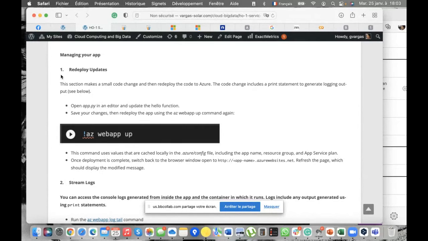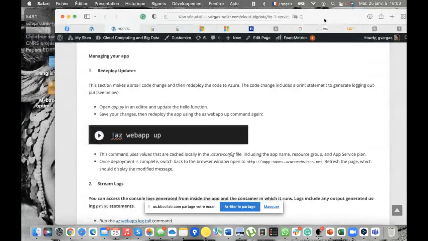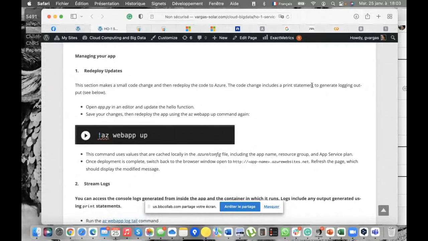Okay, so once you have the application, it is deployed, and now what happens if I want to modify my code, my application? So there you see how you modify, and then how you refresh the code and the installed version of your application so that you can see the changes. Okay, so please do this redeploy update, and meanwhile I'm going to stop sharing so that I can have a look at the exceptions of your colleagues.